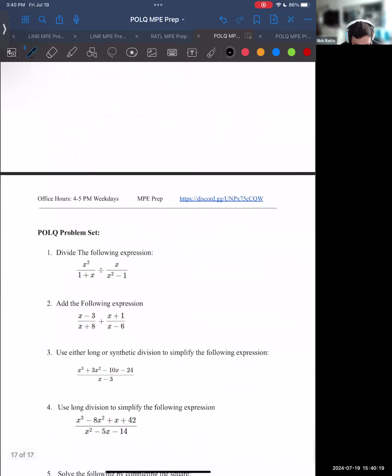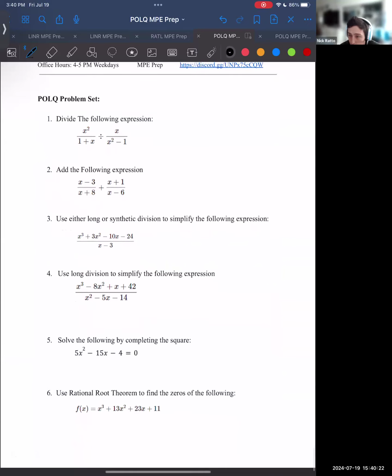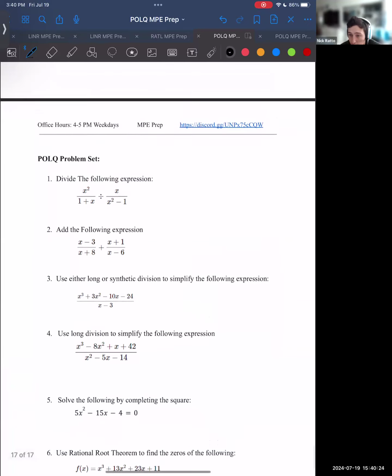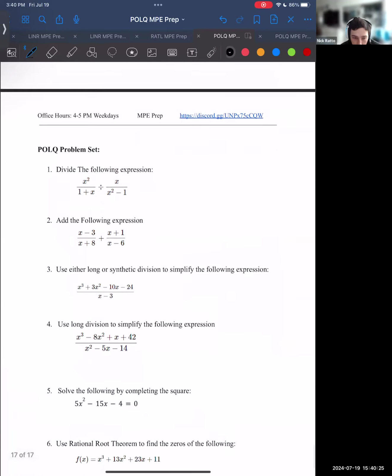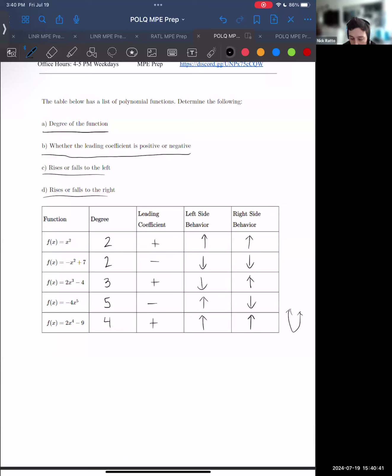And with that, we have problem set questions that I highly encourage you guys to try. Specifically, these guys are sort of on some of the newer material. The first couple are just some warm-ups on sort of dealing with rational expressions. But yeah, that is the end of the polynomial section, and we are now halfway done with all the content we'll cover in this course.